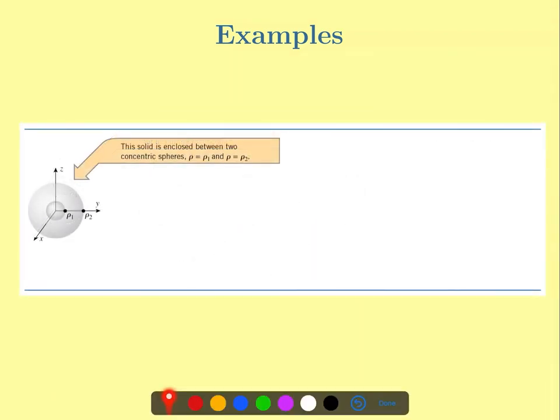So this is the volume between two spheres. We're going to integrate some f, say, over the solid that's between two spheres, one of radius rho sub 1 and one of radius rho sub 2. So rho is just going between rho 1 and rho 2. We're doing the solid between these two spheres, so rho goes from rho sub 1 to rho sub 2. Phi is going to go from the positive z-axis all the way down to the negative z-axis, so it's going from 0 all the way to pi.